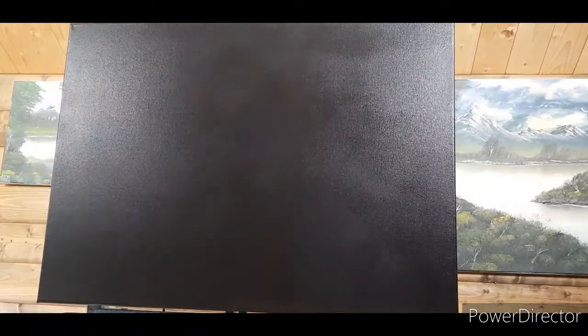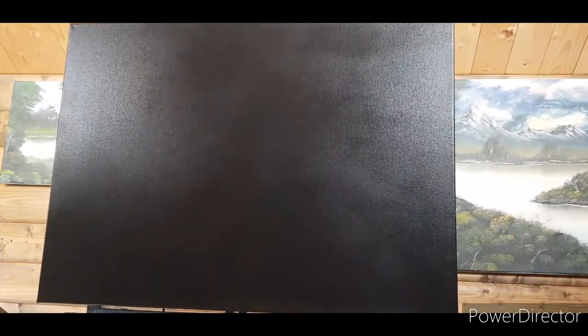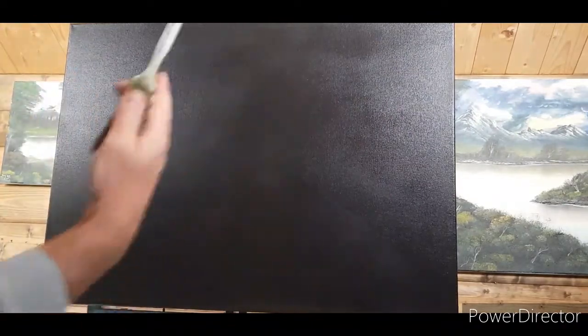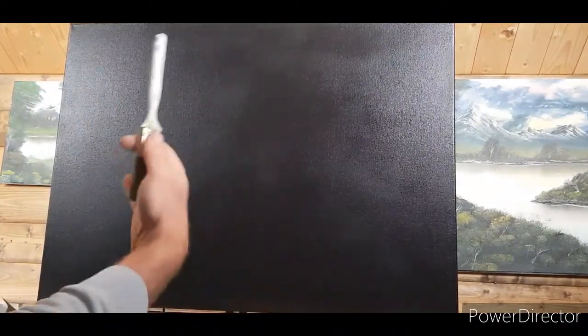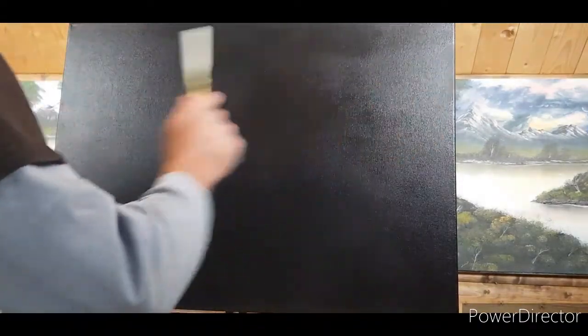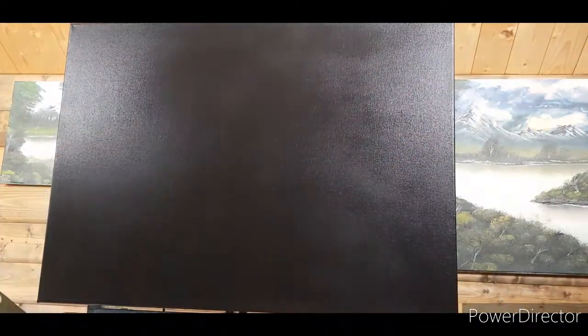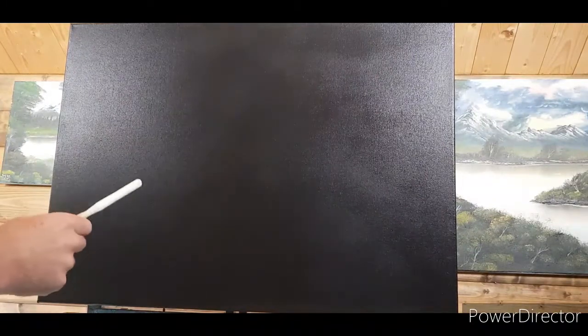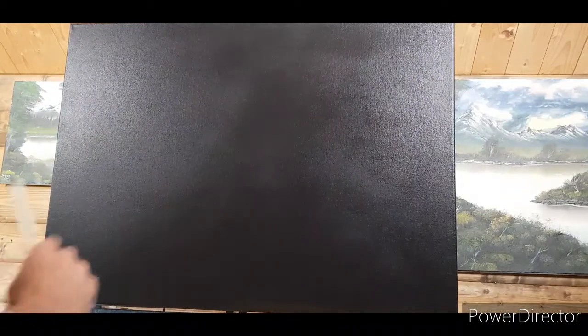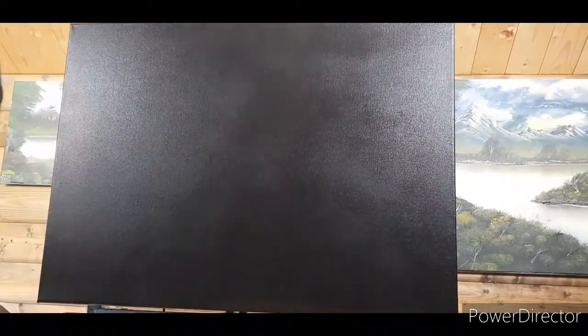So today we're gonna start with a black background, and this is a gesso product, or it's called gesso, and it's an acrylic based product. You put that on first and you spread it out evenly over the entire canvas, and then you let that dry for about 30 to 45 minutes. I did it the day before, but if you're doing it in the same day.